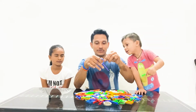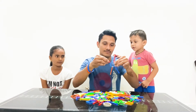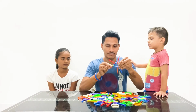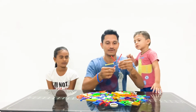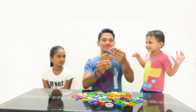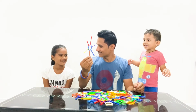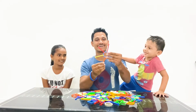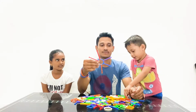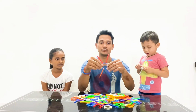Akira, what do you think we are creating now? Akira, what is it? Yes. Okay, and even I don't know what it is. I think it looks like the sun, isn't it, Kusuma? Okay, it is the sun. So it is this easy to create some object using these sticks.